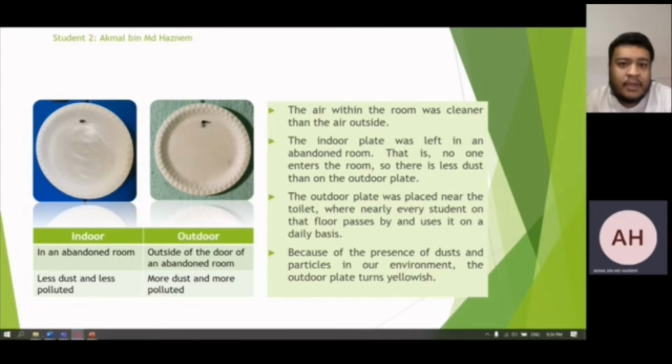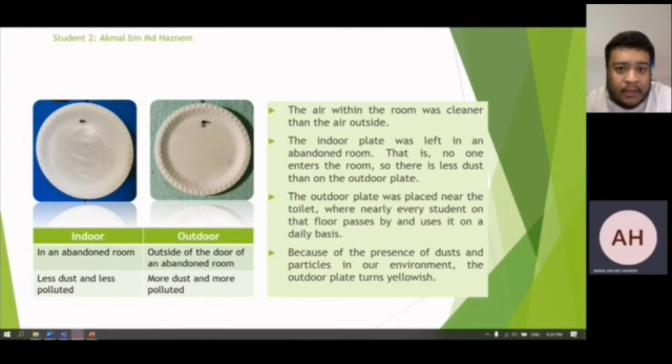This is because the air within the room was cleaner than the air outside. The indoor plate was left in an abandoned room where no one entered, so there is less dust than on the outdoor plate.